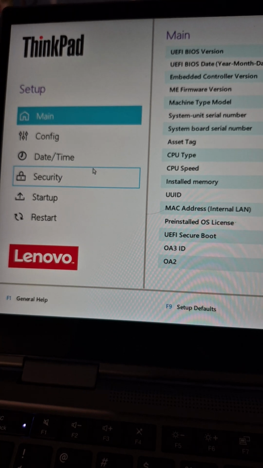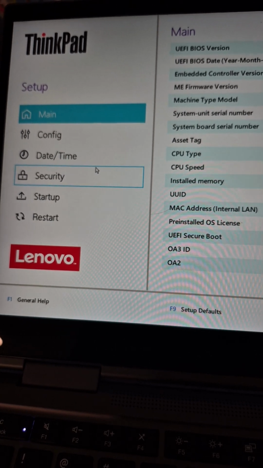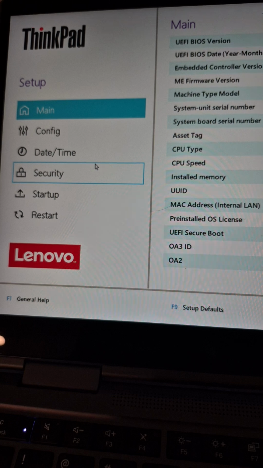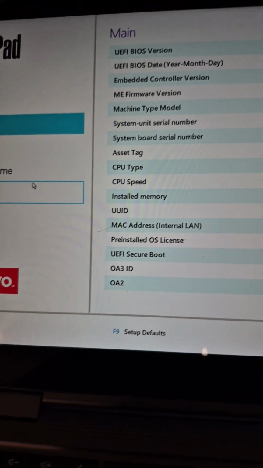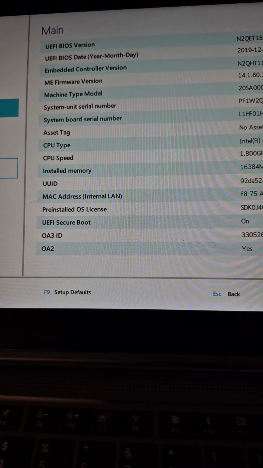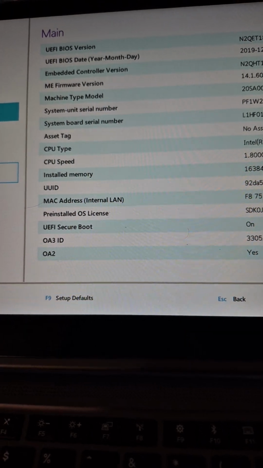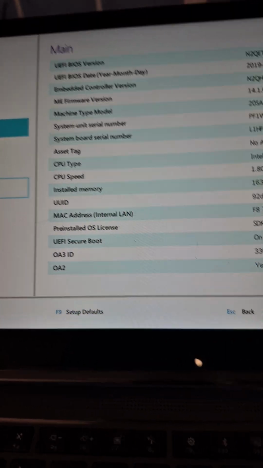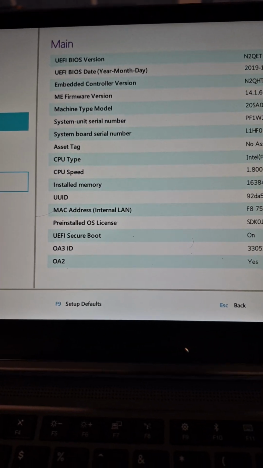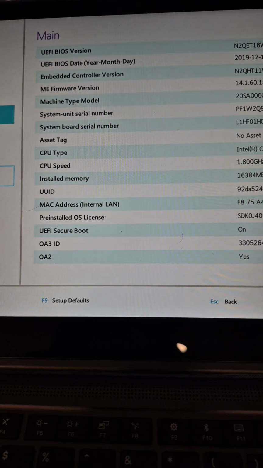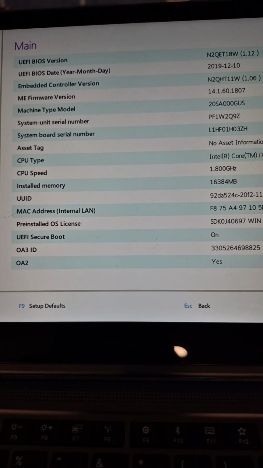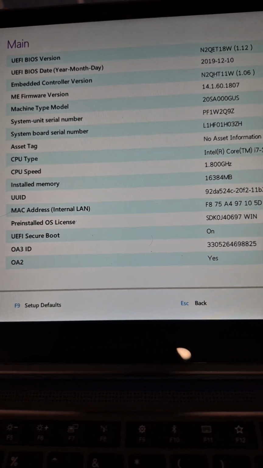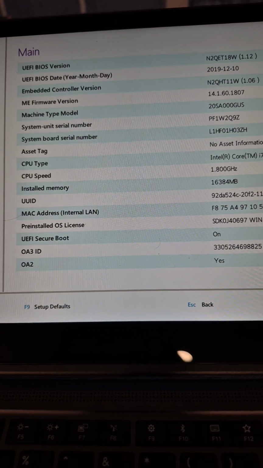So the second choice which I selected was a Lenovo ThinkPad. I think it's a Surface Book of some kind, but once I upload the drivers and the operating system, I'll find out. So if you go into the main, this is the main section of the BIOS. I've been doing some BIOS work, or BIOS slide set, right? So this is hands-on BIOS work.